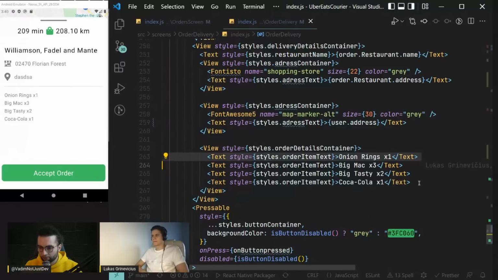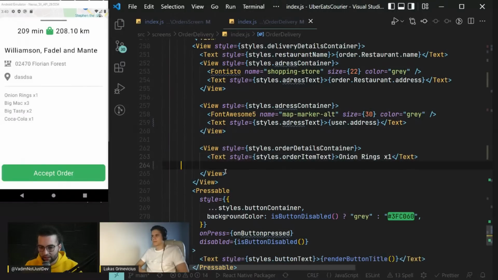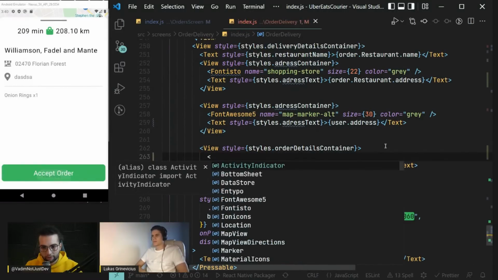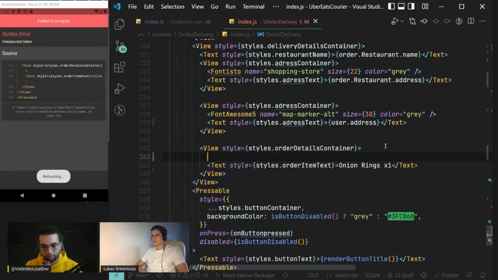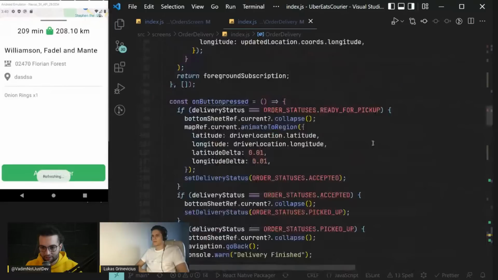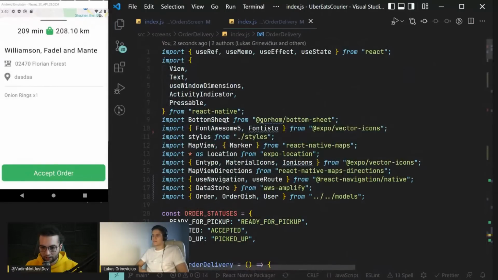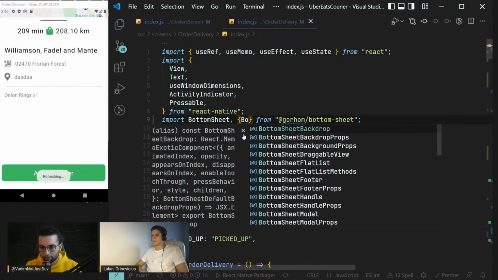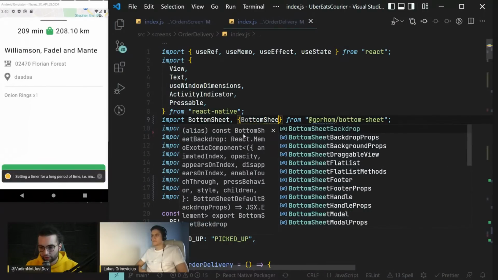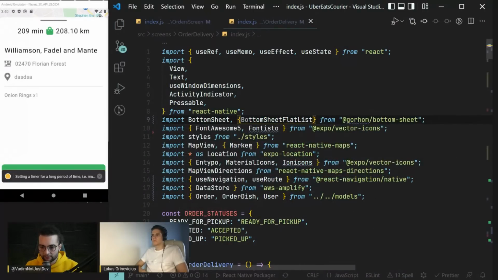Here we have onion rings. So I'm gonna delete everything else except this text, and I'm going to render it in a bottom sheet flat list. So it's gonna be bottom sheet flat list.